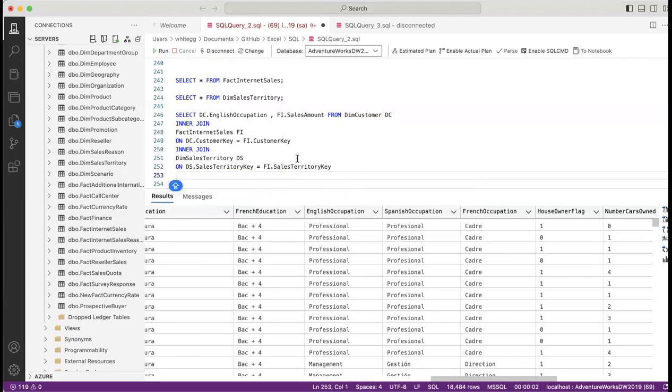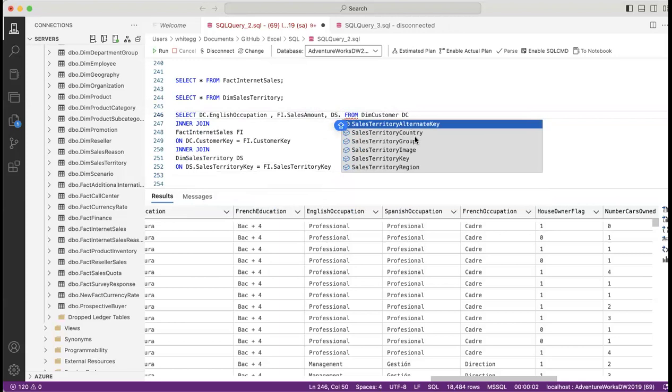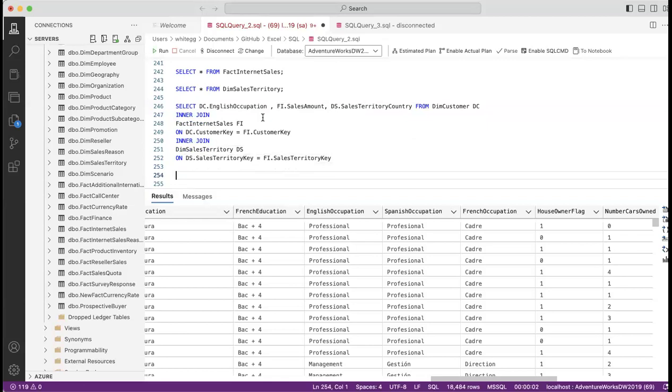So if I want to return anything here, in this particular case, what I want to return is the region. So I'm gonna say DS dot the country name, DS territory country. So I need to perform a group by so that it returns the aggregates.